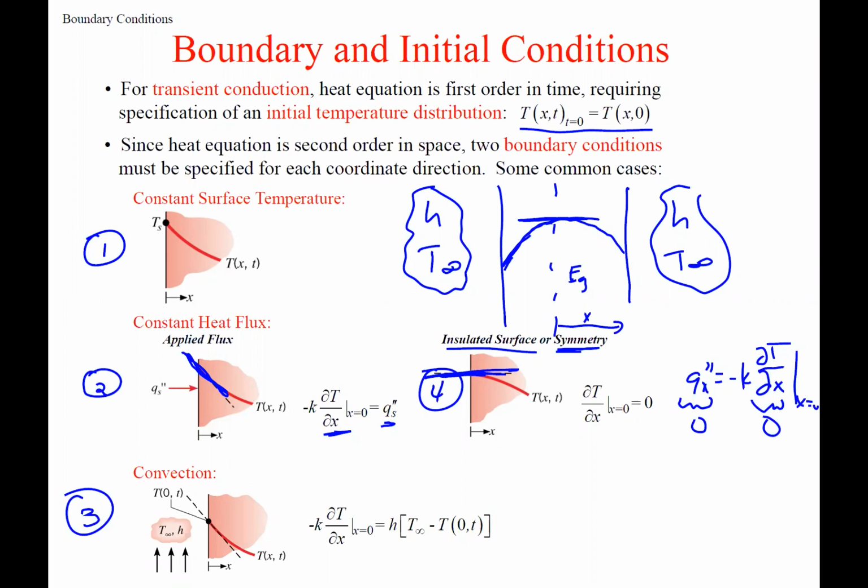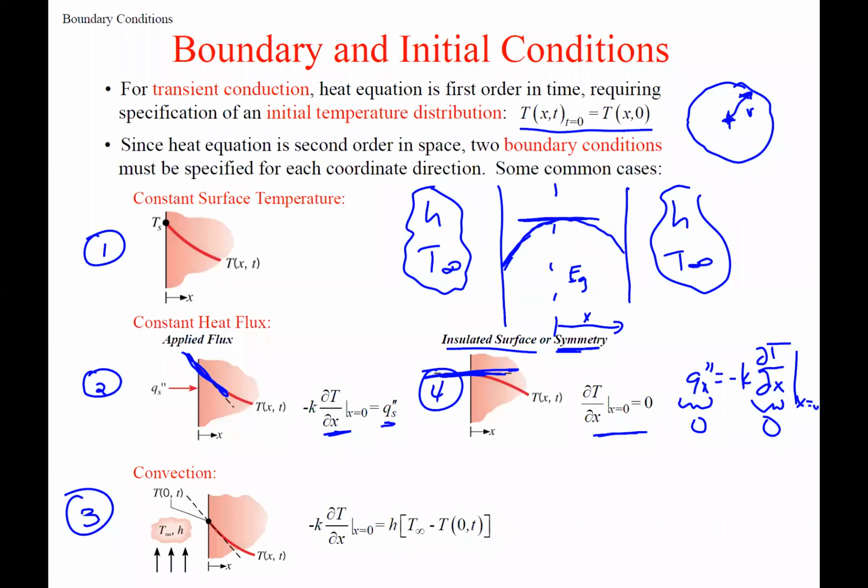So that also would happen if we looked at a sphere and did it in the radial direction. Well, it's always radiating from that center point. So that center point, the r direction, has symmetry in all different directions of r, because you're going to have the slope equaling 0 at that location of r equals 0. Okay, so that's the other one. That's actually an easy boundary condition for spherical or cylindrical coordinates, but it's one that students typically forget about when they're first learning about the heat equation.